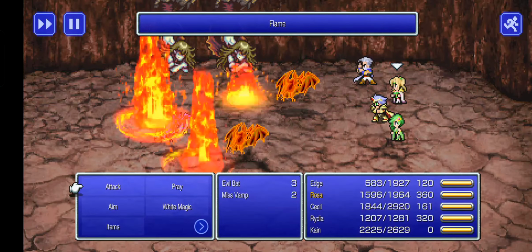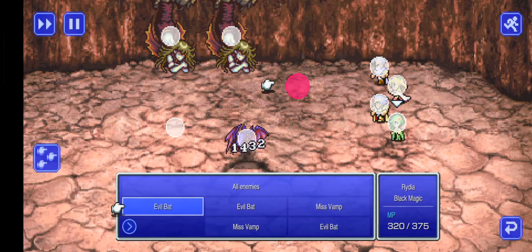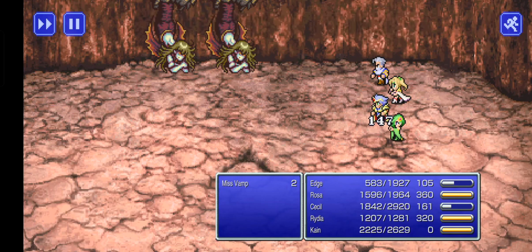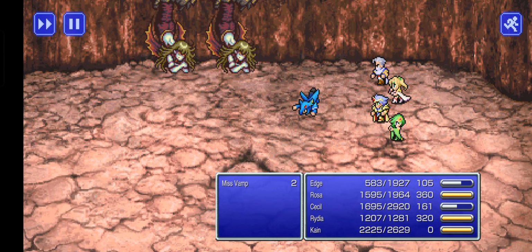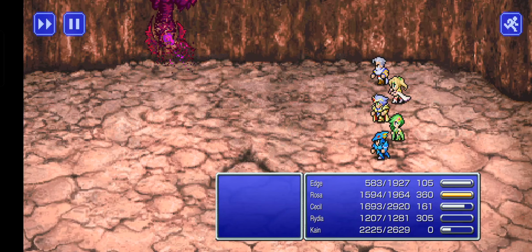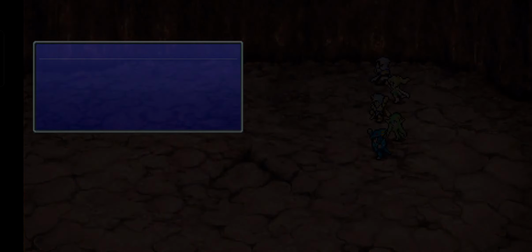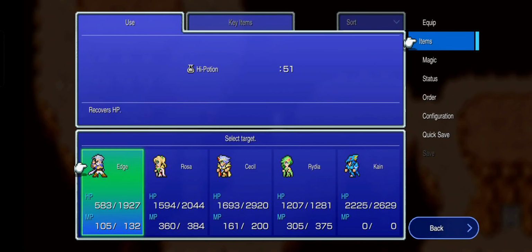Still haven't found any armor for Edge. I don't know if you guys have noticed that, but in my inventory screen, Edge is not equipped with armor. That's why he takes such a high amount of damage. And like I mentioned before, both Cecil and Kain have shields equipped, whereas Edge has dual swords.